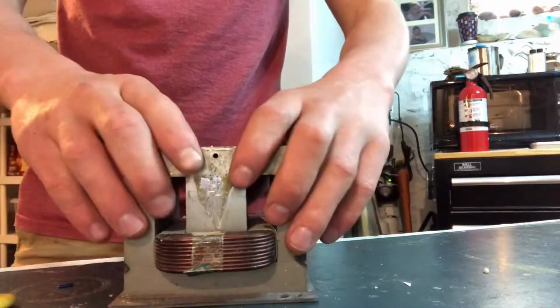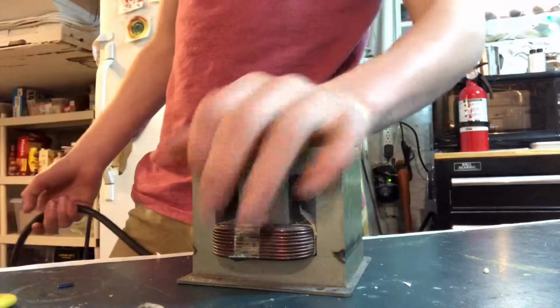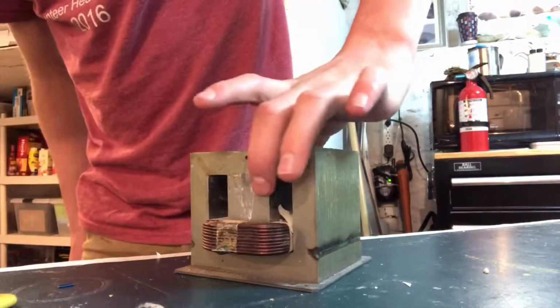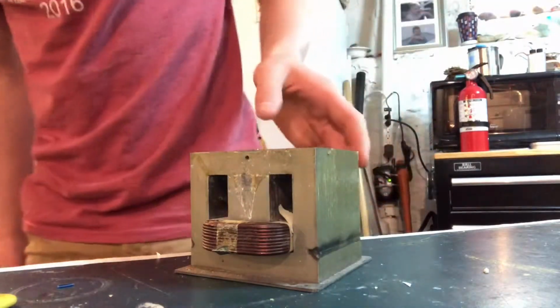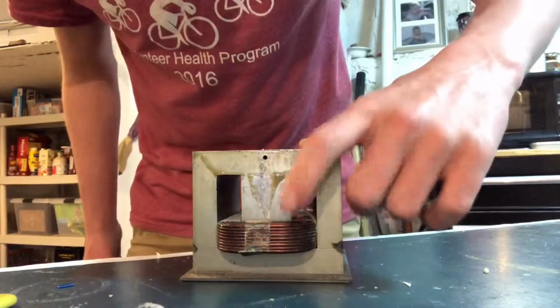Alright, so this is how you make like a spot welder. You take a microwave transformer. You will take out the top coil, which is called the secondary coil. It took a while for me. I had to drill it out and just took a little chisel and chiseled away. Just be careful not to wreck this one.